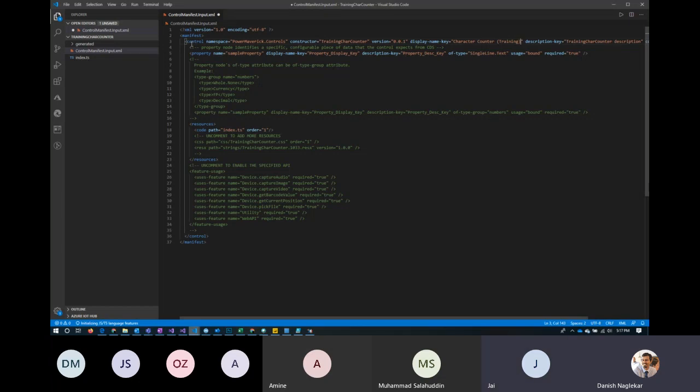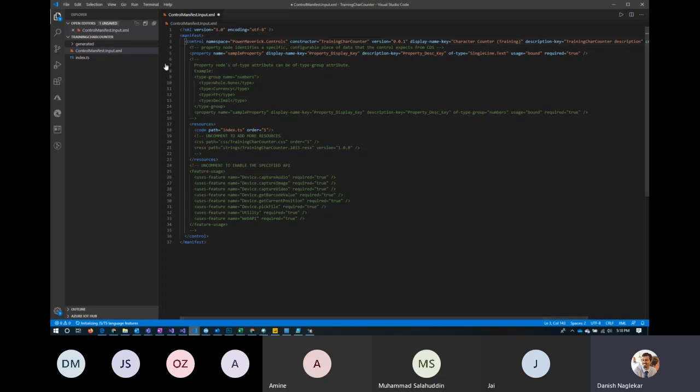So the index.ts file is your starting point for your control, and your manifest file tells you the manifest data, the control's manifest, like what is the control name, what is the control's constructor, what is the version, what are different properties. As you know, in the last session I showed you a control where we were selecting different properties, right? 3 or 4 properties like subscription key, endpoint, and whatnot, right? And then the properties' data type.